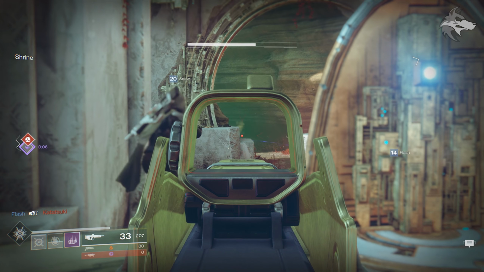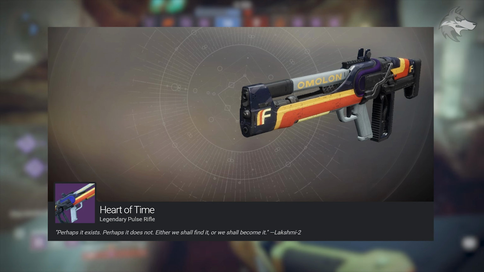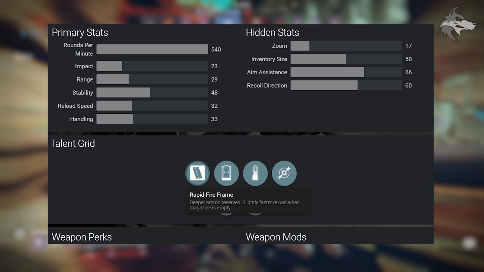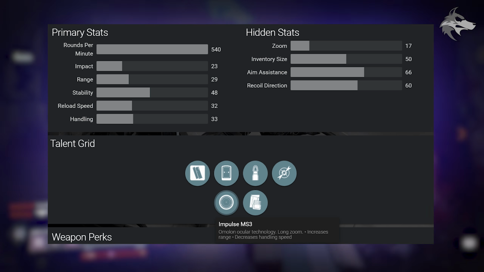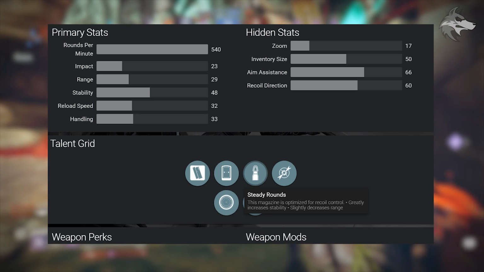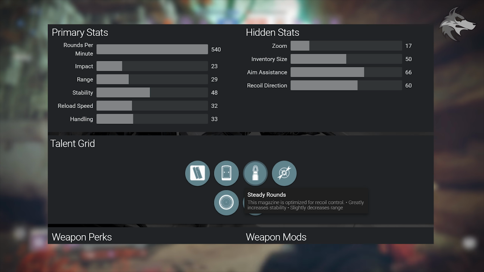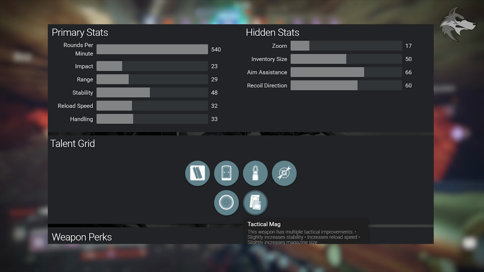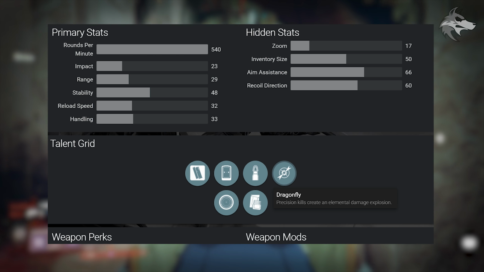So from Future War Cult, we have the Heart of Time. This is the pulse rifle that was featured in the previous faction rally, but unfortunately was never won. It's a rapid fire frame archetype of pulse rifle, so the highest rate of fire. We've got Candle PS as well as Impulse MS3 in the sights. Steady rounds, the magazine is optimized for recoil control, which increases stability, slightly decreases range. We also have Tactical Mag for multiple tactical improvements. And finally, Dragonfly, precision kills create an elemental damage explosion.